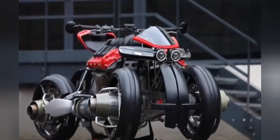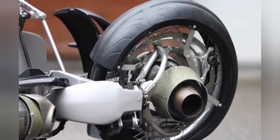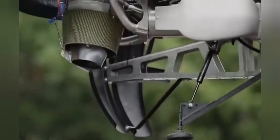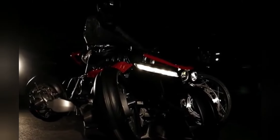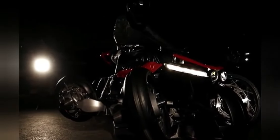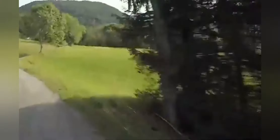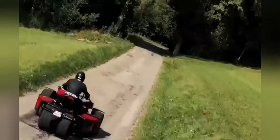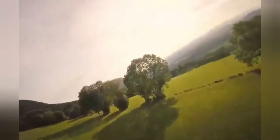Going from motorcycle to jet-powered quadcopter takes little more than a flick of a switch — the wheels go from earthbound to horizontal thanks to hydraulic lifts, and in just 60 seconds you're ready to take to the skies. The four Jetcat jet engines give the bike 529 pounds of thrust, equivalent to around 1,300 horsepower, so there's plenty of power to really thrash this thing around. To keep the weight low, Lazarus has only fitted a tiny fuel tank, limiting flight time for now to around 10 minutes.